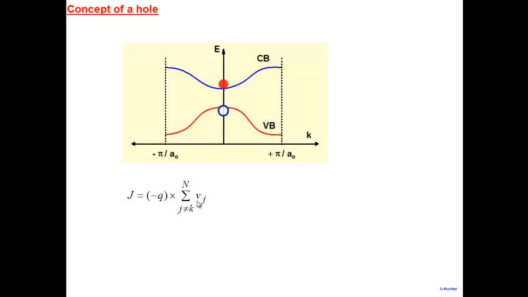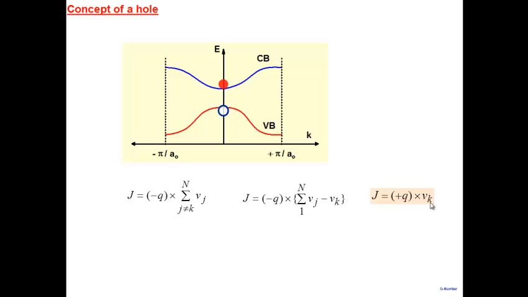Which is given here. Now what can I write it as? I can write this as minus Q sigma, summed over all the electrons, minus the velocity of the kth electron. And what is this first term? 0. Right? We've already said the sum over all the electrons is 0. So what do we get? J equals plus Q times Vk. So that's what it is telling us.